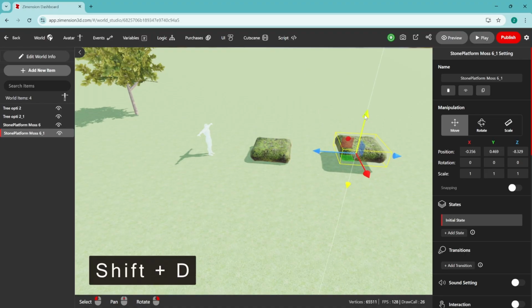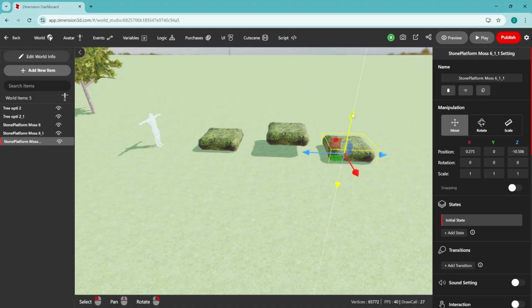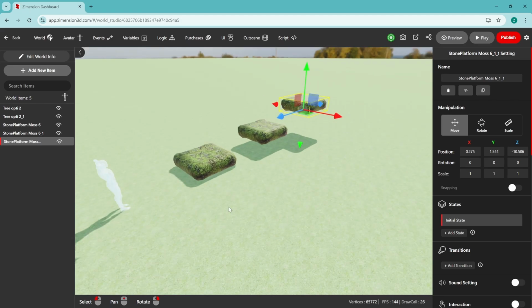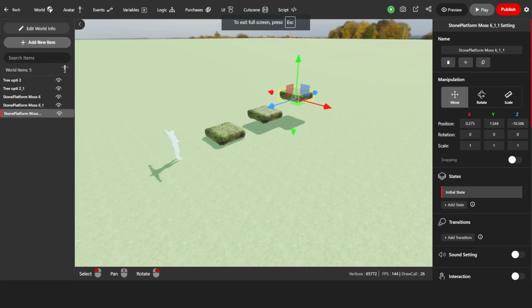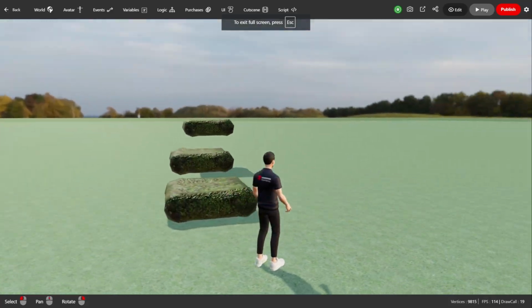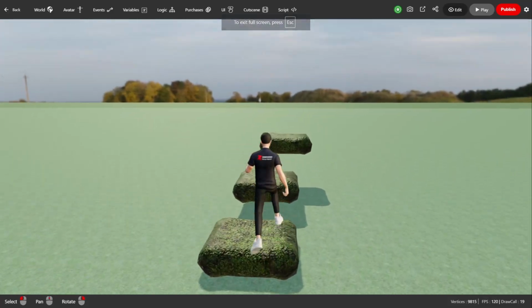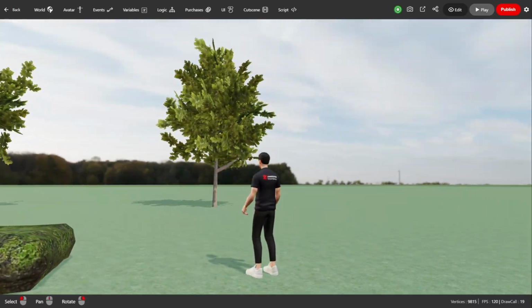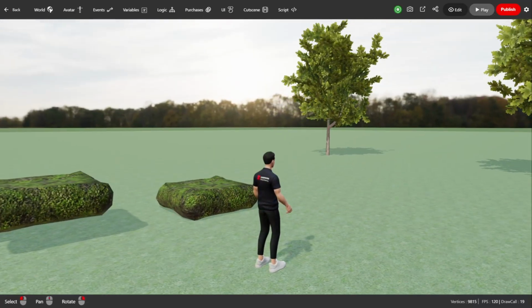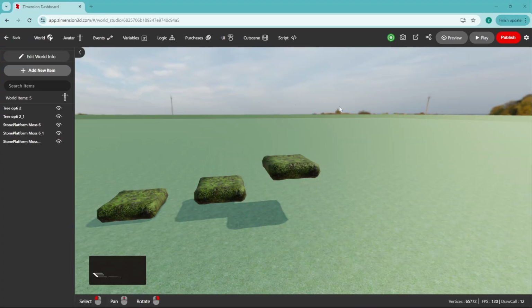Again, Shift D, duplicate the object, duplicate another one, and we can click on preview to directly test out how these objects react with the player. You can go check the collision and everything and press escape to go back to edit mode.